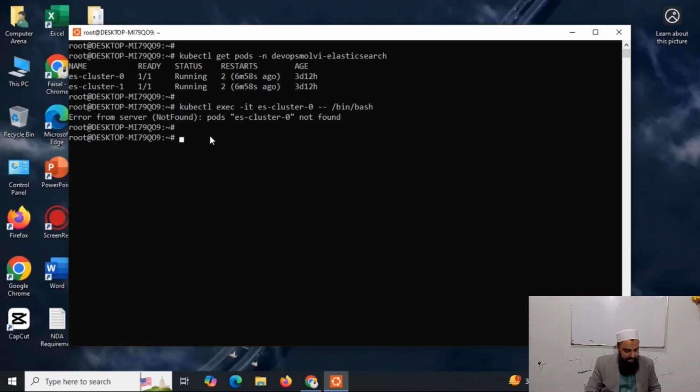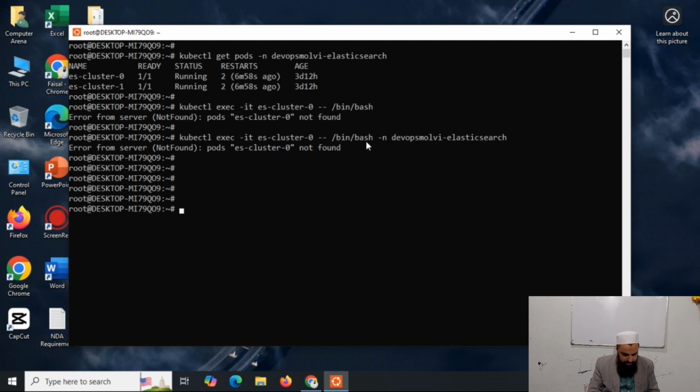Okay, it is saying error from server, pods not found. And what is the issue? The issue is that I have not used the namespace name because it is not in the default namespace. It is in my DevOps Molvi Elasticsearch namespace.